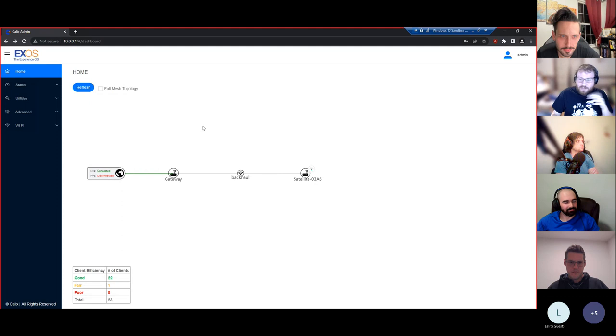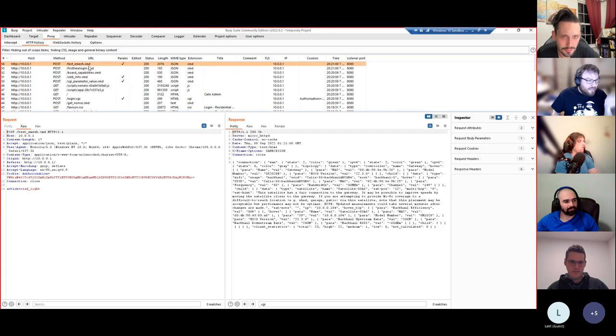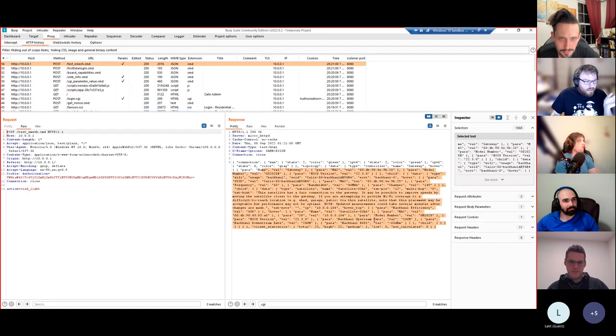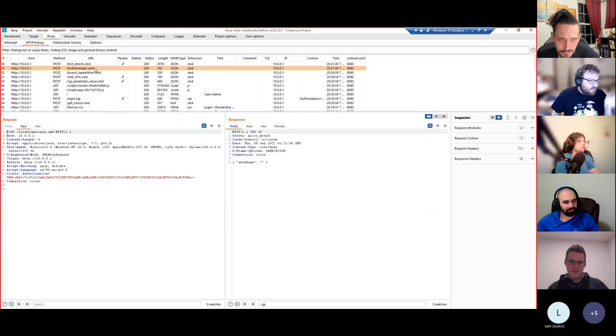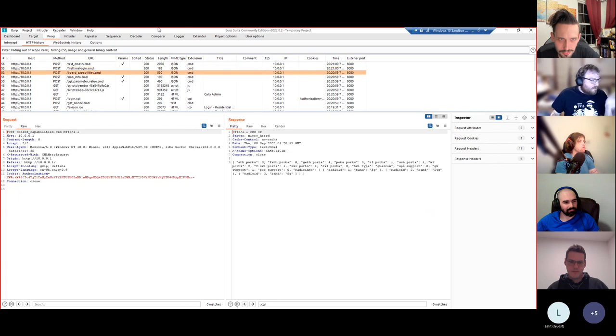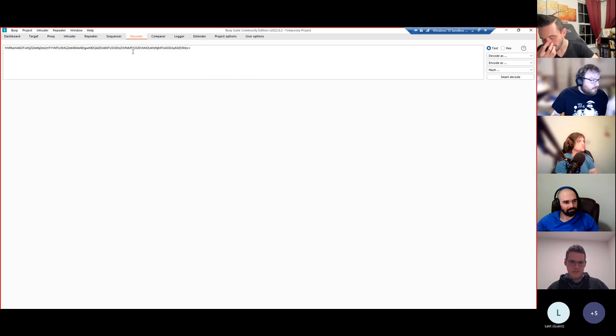So here we have our main interface. Just looking at it at a glance, we do have some commands that are getting hit. We have a little bit of information, but nothing outside the normal that an admin would expect to see. We also have this authorization token now that we've logged in. My first inclination: what does the authorization token look like? It's obviously some base64 encoded value, but it's not a JWT because you'll notice there's no dots in here. So let's send it to Decoder and take a look at what's going on with it.